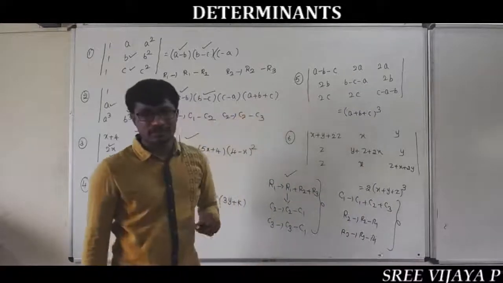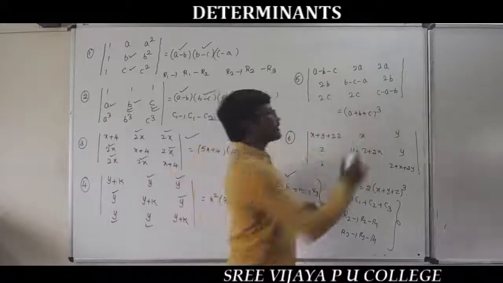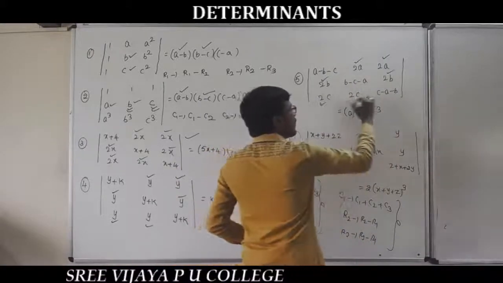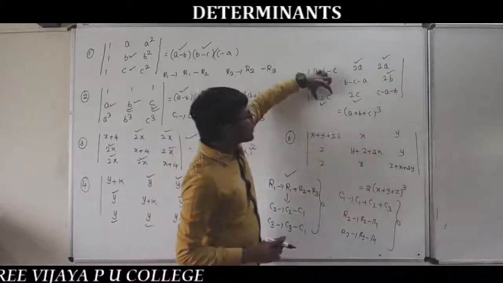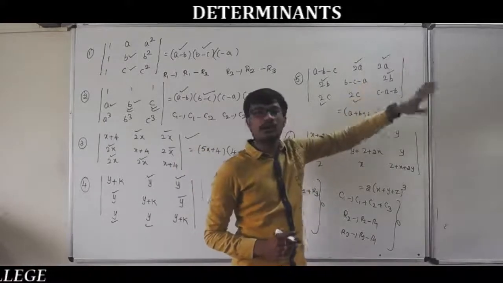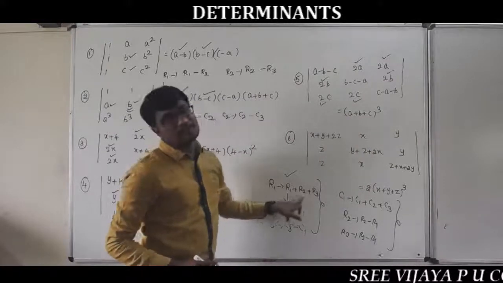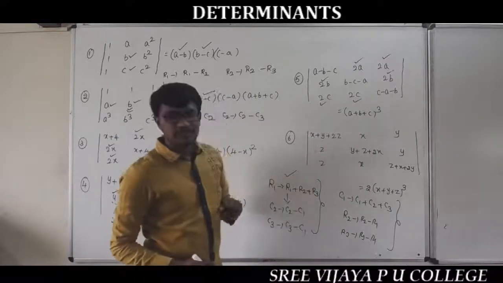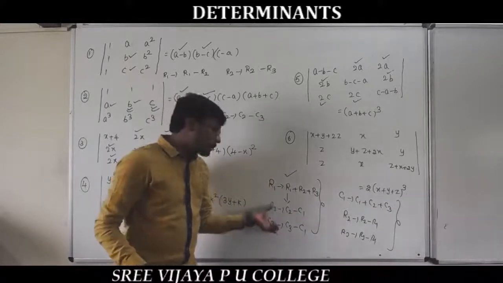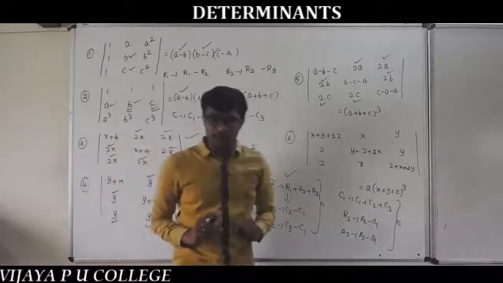Now go to the fifth one. See, on the right hand side you will get ABC. So same logic I applied here. In R1, two elements are same. R2, two elements are same. R3, two elements are there. When you compare to column 1, there are no common elements. So here we go with R1, R2 or R3. R1 two elements are same, right? You can apply the elementary operation as R1 changes to R1 plus R2 plus R3. If you apply this one, the problem will get easier instead of applying some other elementary operations.